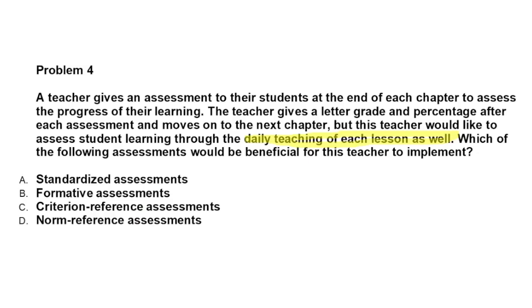However, let's look at C and D also. C, criterion reference assessments. This is another form of long-term testing to see if students are maintaining their knowledge throughout a given amount of time. So this wouldn't be the answer. And then D, a norm referenced assessment, doesn't provide ongoing daily feedback. So this would also not be the best choice. Therefore, the best choice for this question is going to be B, formative assessments.